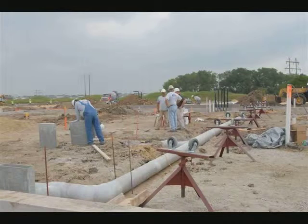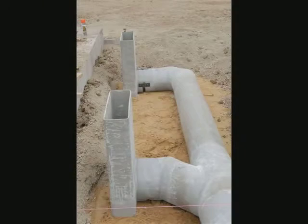Okay, Terry, let's move on to the register boots. Were the register boots supplied in fiberglass for this job, or did you make them out of sheet metal? They were fiberglass. Was there anything particular about them that was odd, or could you describe how the installation process went for the boots? Once we got the hang of it, it went pretty smooth.